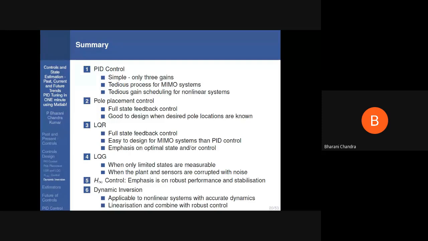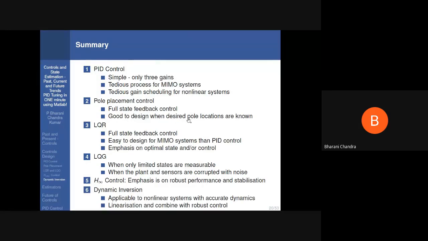So what I'm saying is that lots of controllers are required if you want to design the controller for the complete nonlinear operating range, and tedious gain scheduling is required if you want to apply PID control to a nonlinear system. Not only PID control, any such linear controller has to go through the tedious gain scheduling. However, one can avoid it if your controller can take care of all kinds of uncertainties which you encounter through all the operating points with one controller, but it is hardly possible.